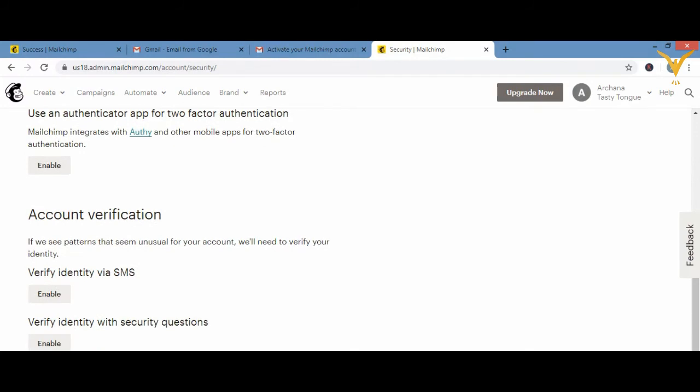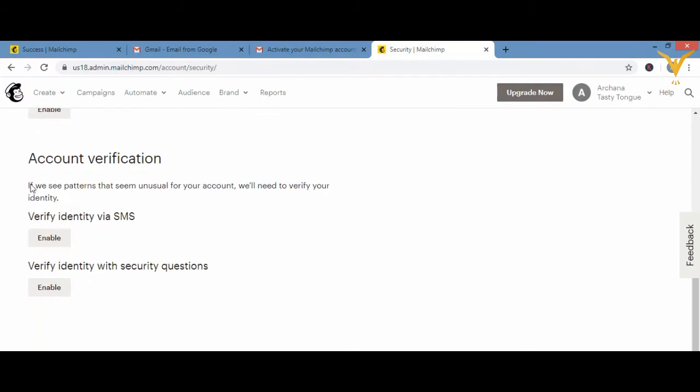Now moving down, you have account verification. When you think something unusual, meaning something fishy, is going on around you, you can enable this one. Then if anything unusual happens, you immediately receive an SMS, which means a text on your mobile.